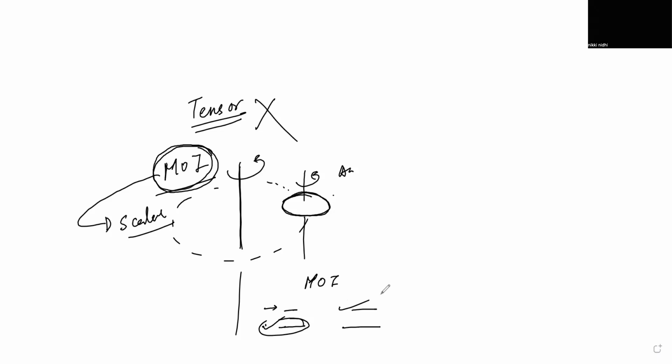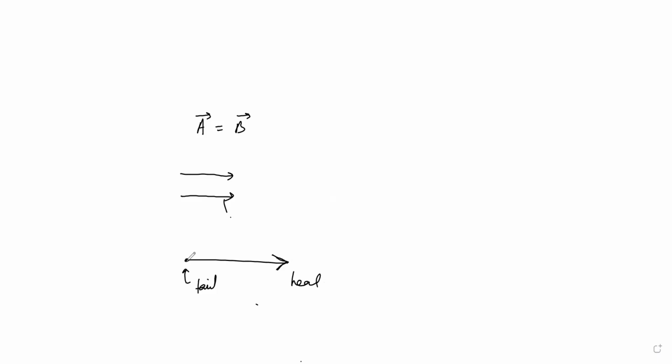Now, there will be different types of vectors. Of course, equal vectors. When I say A vector is equal to B vector, it means that magnitude wise they are equal and direction wise also they are equal. A vector is represented by an arrow like this. This is called the tail and this is the head. The head shows you the direction, whereas the distance from tail to head shows you the magnitude.